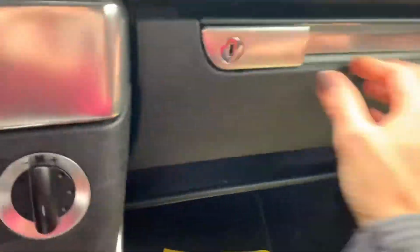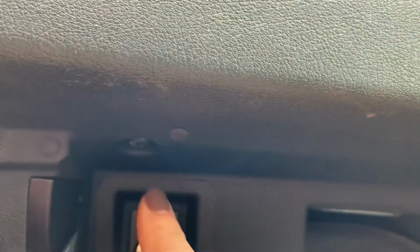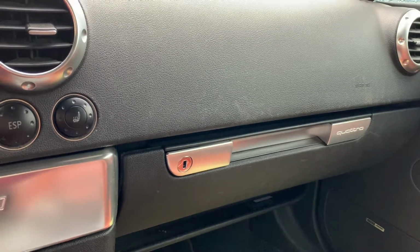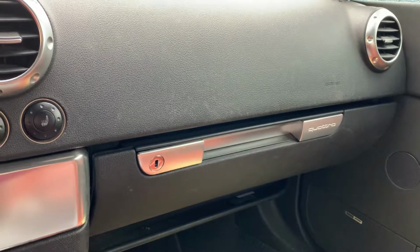The only other option is, it looks pretty simple to replace the entirety, because down there's a couple screws too. You can just pull the whole thing out really easily, probably, and replace it, but the unit itself is a couple hundred dollars on eBay. So I'm gonna keep looking for options, but that's that.